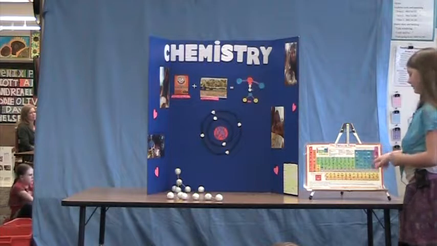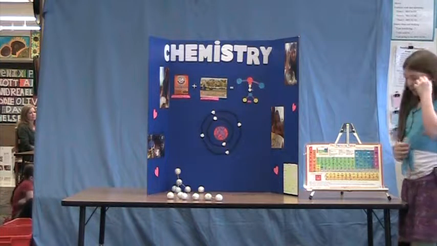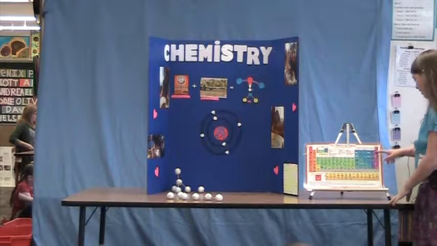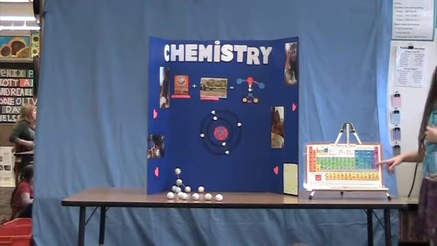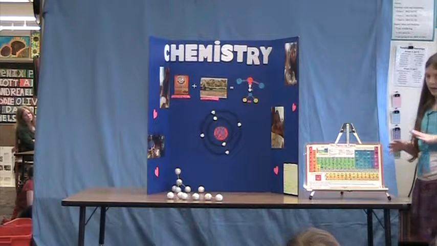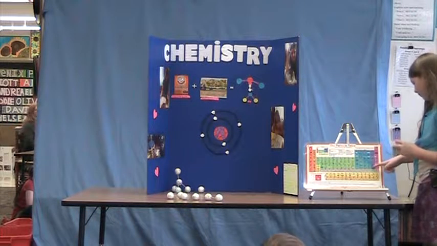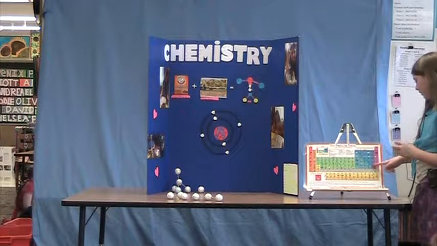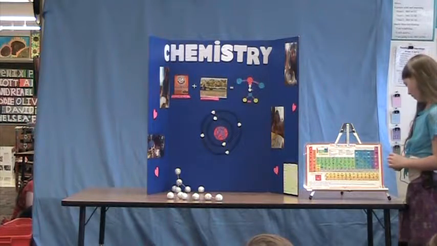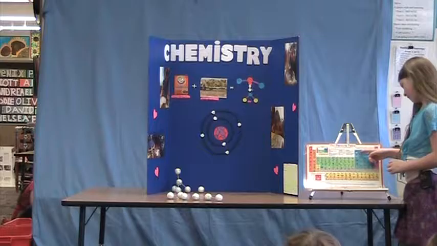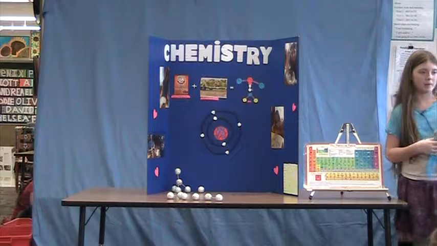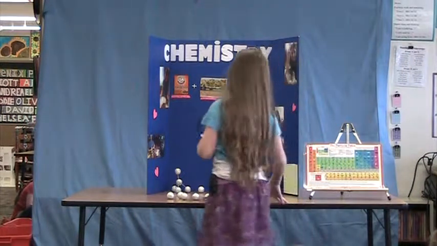So this is the periodic table of the elements. On this first line right here, the purple ones, these are noble gases. That means they're fine just the way they are. They don't want to bond with anything. Although these ones are the ones that are trying to bond with everything that they can find. The carbon is right here, and it is trying to come and bond with something.